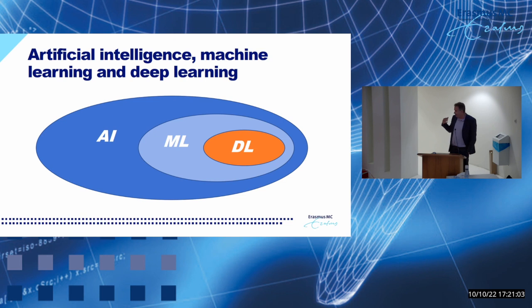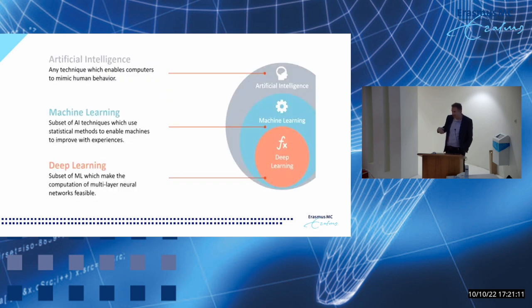If you think of AI as a definition, AI is the broad term. Then we have machine learning, and then we have deep learning. A lot of people, if people talk about AI now, say, oh, this is not really AI that you're doing, it's just machine learning. I think that's not the correct phrase. AI is the umbrella. Anything in which you make a computer do something which you can associate with some intelligence, human behavior, you would call artificial intelligence.